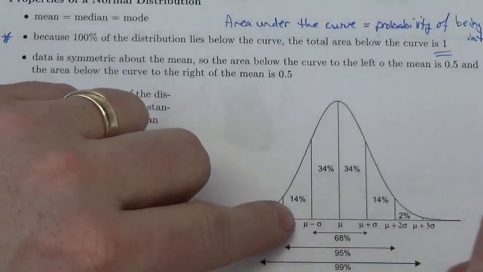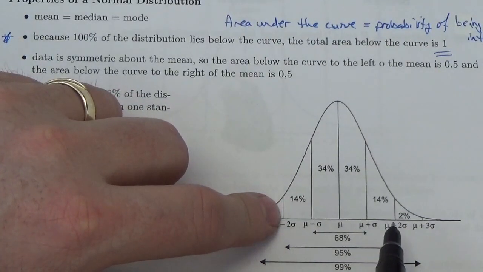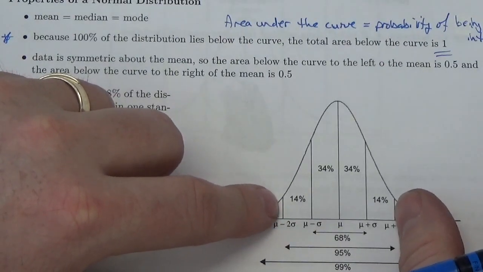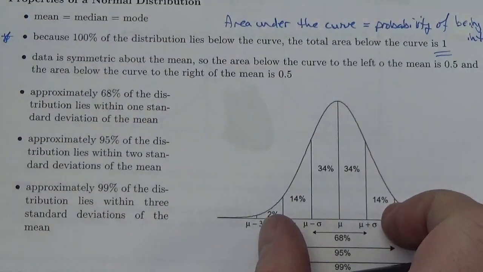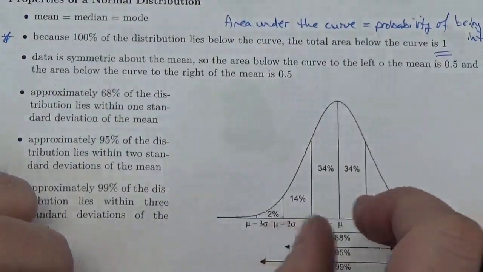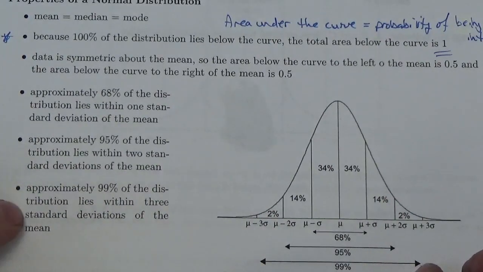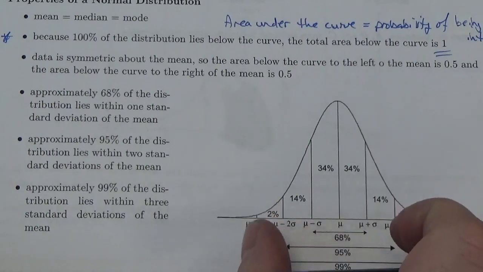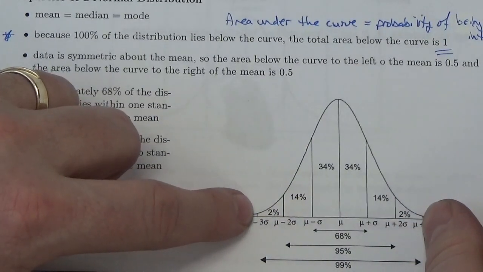If you go 2 standard deviations out, so add a standard deviation, add another standard deviation, subtract a standard deviation, subtract another, you mark off those values right here, well, then it turns out that 95%, or just really, really close to 95% of the population shows up in that region right there. And we can go out even further. If you go 3 standard deviations out, more than 99% of the population should be inside there.